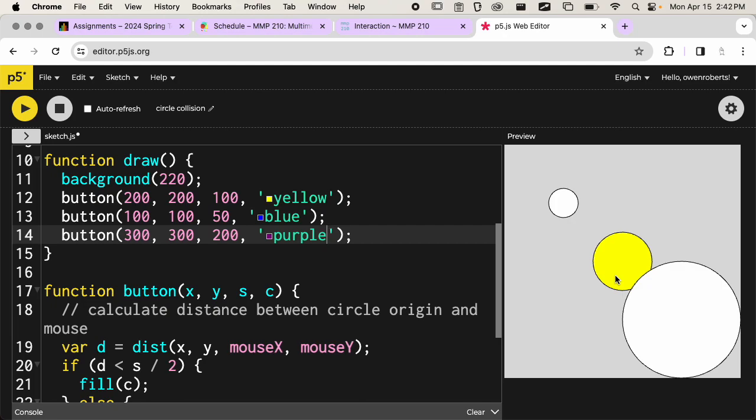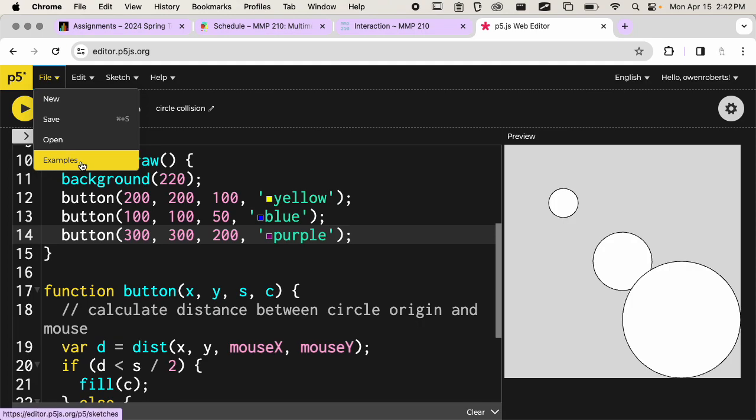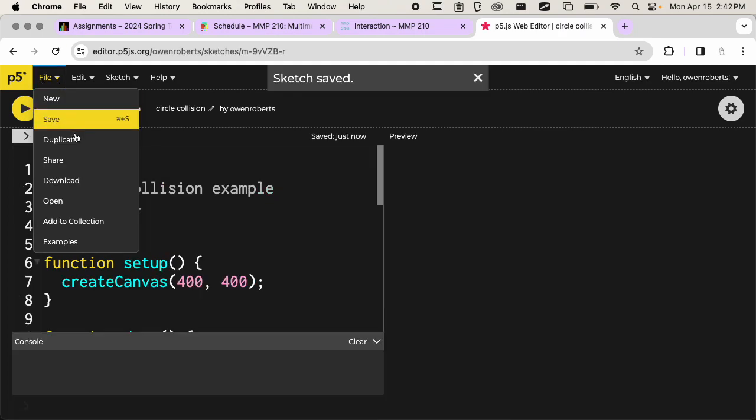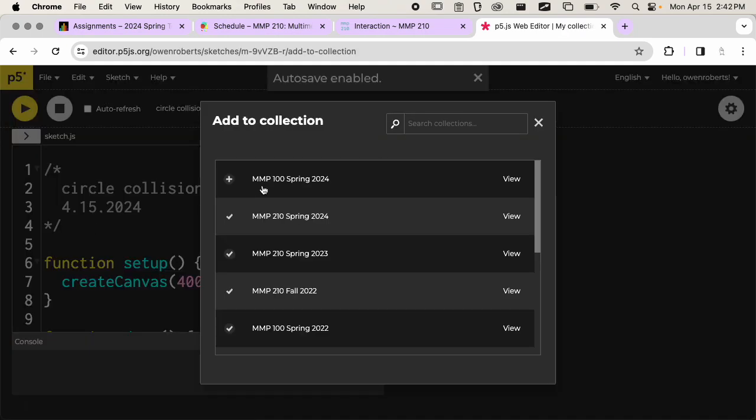Okay. So we'll do something similar, but this time we'll use a rectangle, and we'll see that a lot of the stuff stays the same, but the logic changes, and the logic is a little bit more complicated. So I'm going to add this to our class collection.